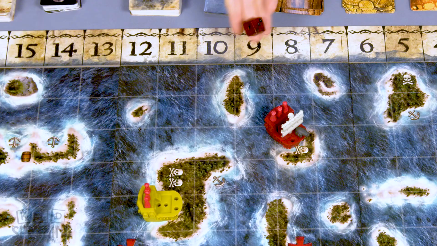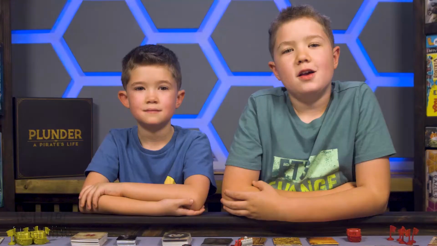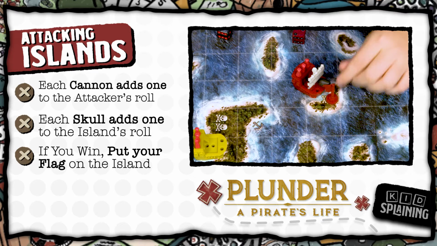So it's a tie, and it's still a tie because this island has one skull and I have one cannon. So that makes it 3-3, and since I'm the attacker, I win the tie. Since I won, I conquer the island and put one of my flags on it.